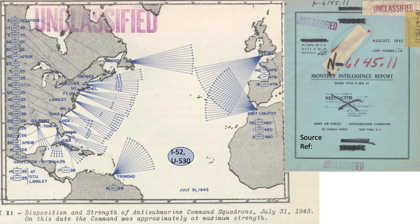The German U-boat transferred 2 German radio operators and an exhaust radar detector. Once the transfer of goods and personnel was complete, I-52 headed towards the Bay of Biscay to unload its cargo. Unbeknownst to the Germans or Japanese, the Allies were well aware of this rendezvous due to Ultra intercepts and sent an aircraft carrier to intercept the U-boat meeting.